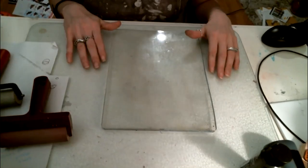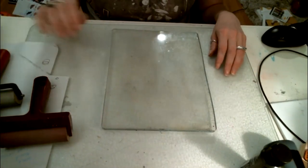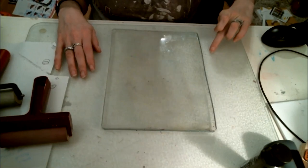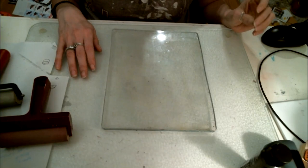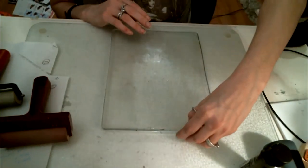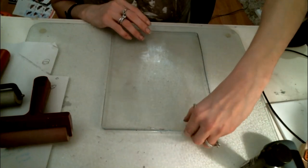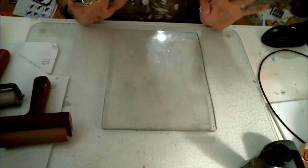Anyway, the tools that you're going to need are brayers, paint, paper, and magazine paper. That's it. Now I'm going to use my heat gun, but you have to use it very carefully. And if you're using a homemade jelly plate, don't even think about it. This is a store bought jelly plate. The homemade jelly plates will melt and ruin your jelly plate. Just as an FYI, it will ruin your jelly plate.